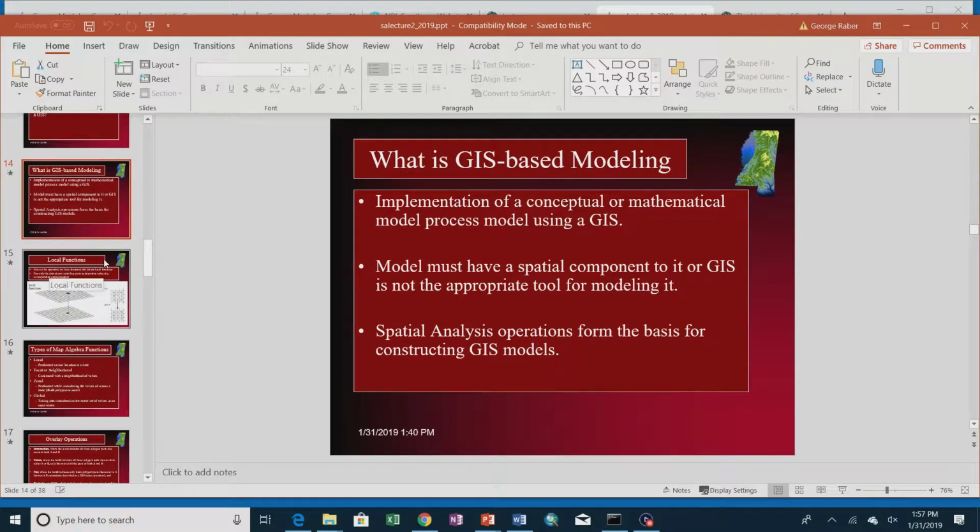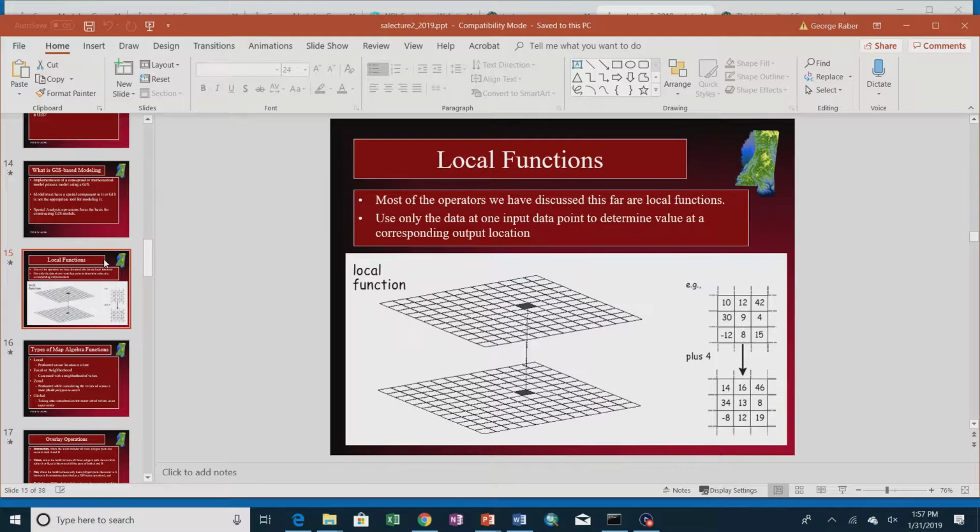All right, so I think we've covered this slide pretty well. It's kind of the sum up slide. We can categorize, you should have gotten this from the reading, all the functions that are available in raster GIS operations into 3, or sometimes we think of it as 4 different categories. So today we're going to talk about the first category. Okay? The first category are local functions.